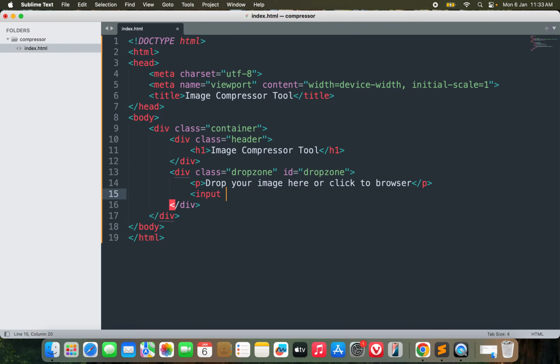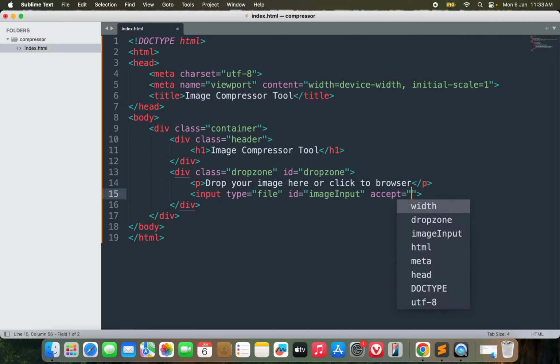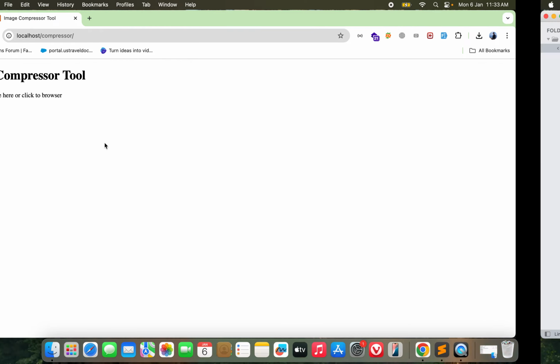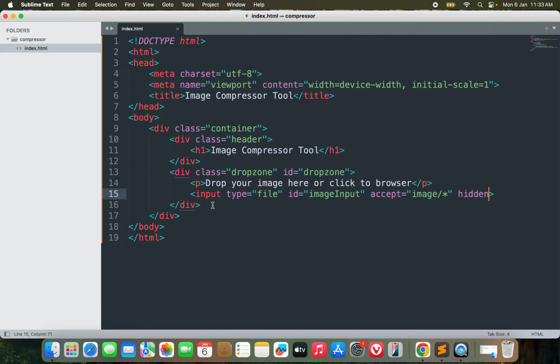Right, so I'll need input type equals file, id equals something like image input, and accept only image files. And let me hide it. I don't need to show it to the user. Okay, this is done.